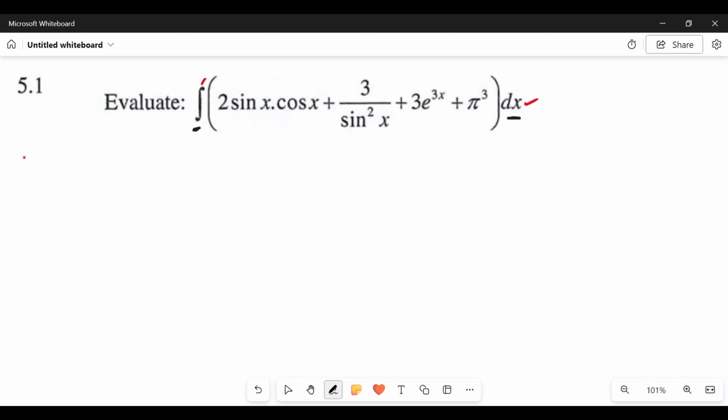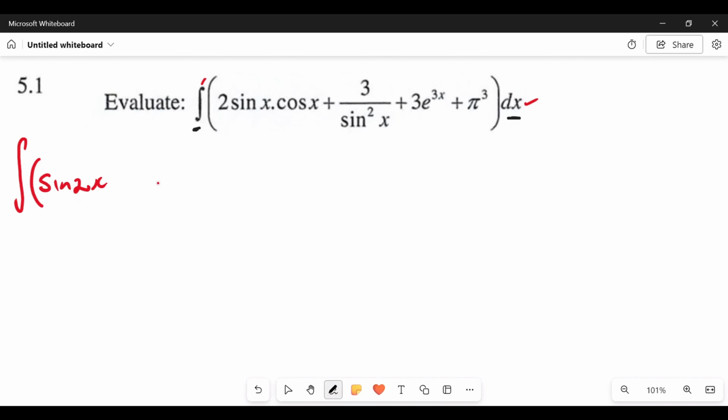Now, since we are simplifying, the integral sign will also remain here to symbolize that we haven't integrated yet. So open bracket. Now let's start with the first term. As you can see, the first term here, we have 2 sine x multiplied by cos x. Now this here is a double angle identity for sine. So you can write it like this, sine 2x. Just in case you don't know much about double angle identities, I'll leave a video in the description where I actually derive these double angle identities. The very same video will pop up on the top right of this video that you're watching here.